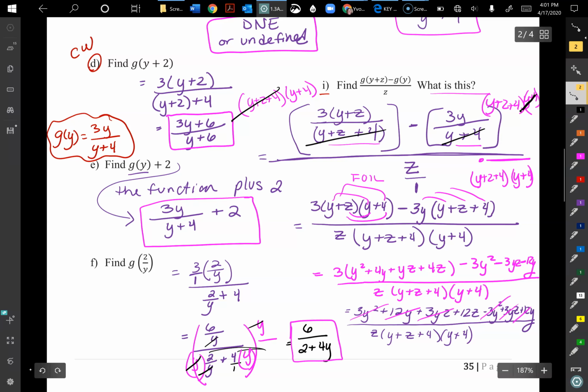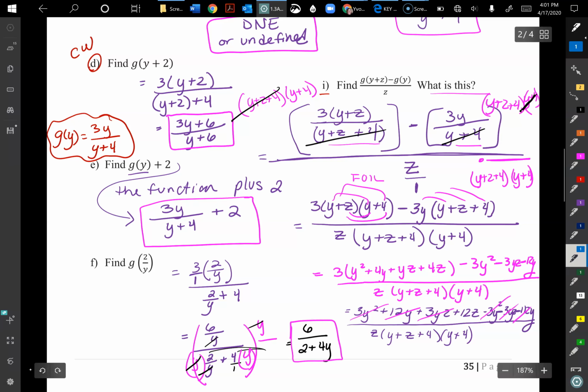That's really important to have those opposite signs. That way everything will cancel here, literally go to 0 once I also distribute this 3. So here's where I did that. I get 3y squared and a minus 3y squared. So I can literally just cross those out. They go to 0. 12y with the, well, that should be a minus in there. Let me just fix that. So we have a minus 3yz and a minus 12y. And so those also reduce out to 0.